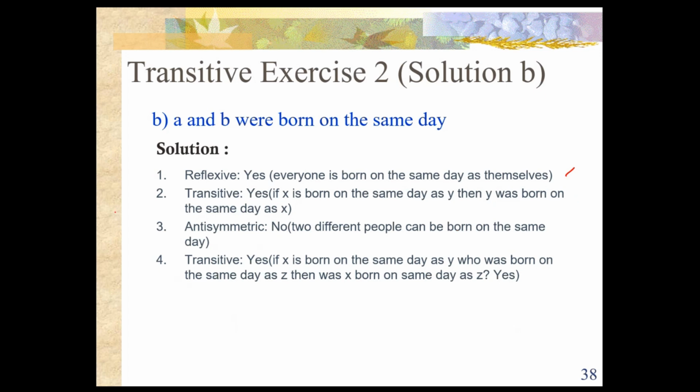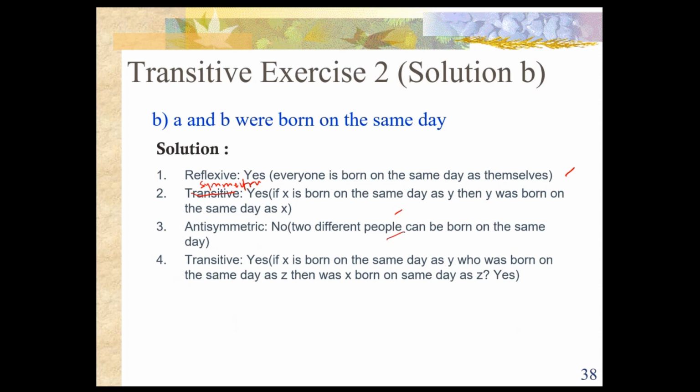Transitive, sorry, this one is not transitive. This one should be symmetric. It's a typo error. Symmetry. So think of a friend who has the same birthday. If you have a birthday, let's say on August 31st, and your friend also has a birthday on August 31st, obviously it's symmetrical, right? Same. So yes, it's symmetrical. Antisymmetry.